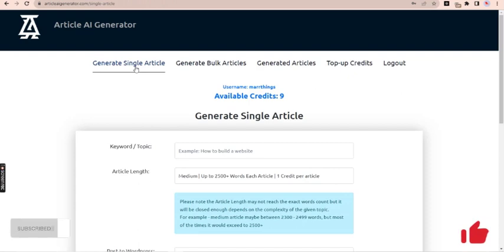Okay, once the article has been generated successfully, you can copy it and edit it to your taste, add images to the blog or wherever you want to use it, and do your on-page SEO for each blog post before you post it manually.